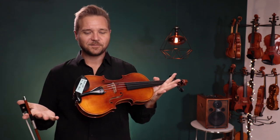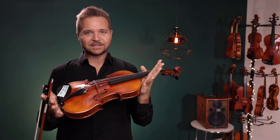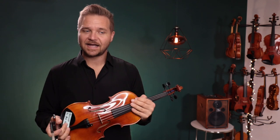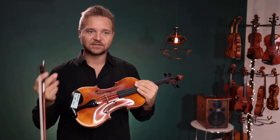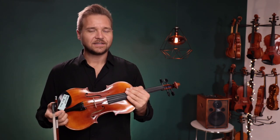Desiree, I hope that was helpful. A lot of good sounding instruments there. My favorite would be this Swall Stradivarius that I played. It just seems like it has the fullest sound. It's very present, very direct, very easy to play. It speaks very quickly. The other ones are good sounding instruments too.